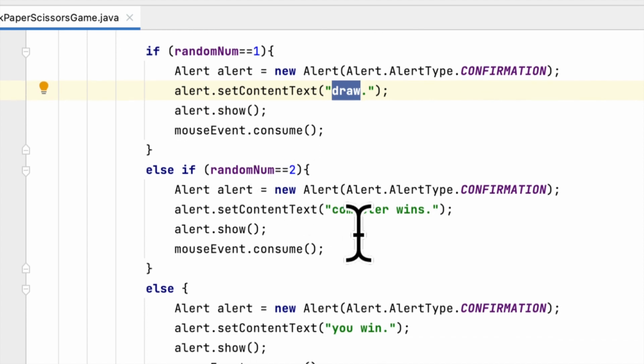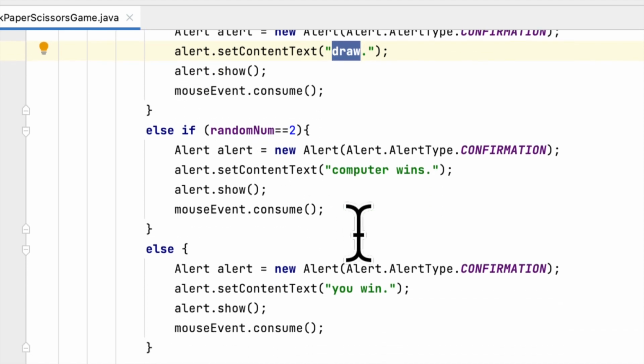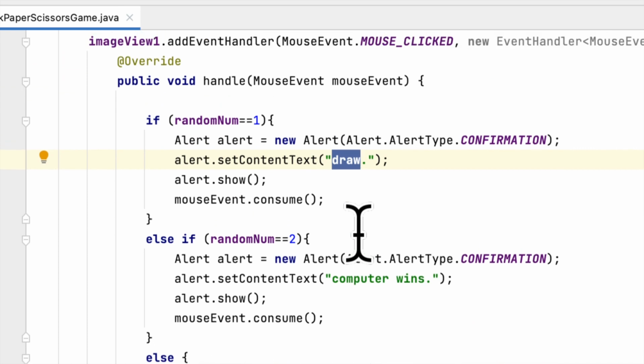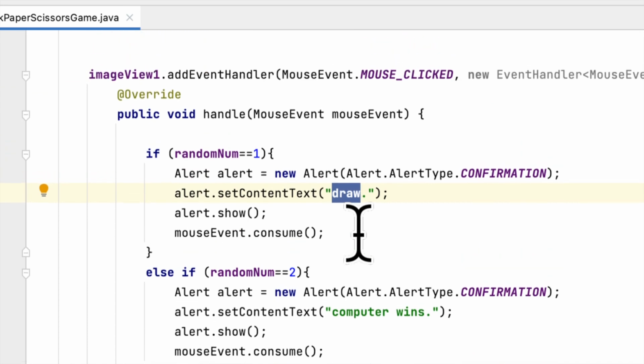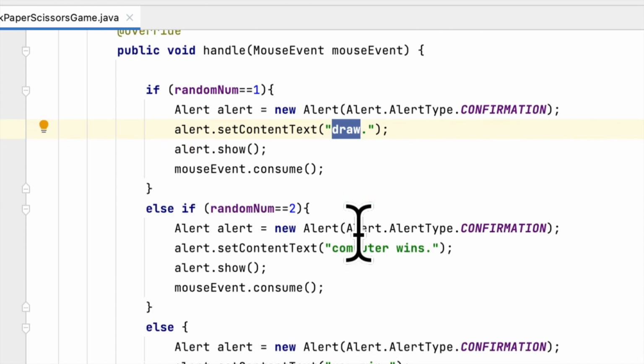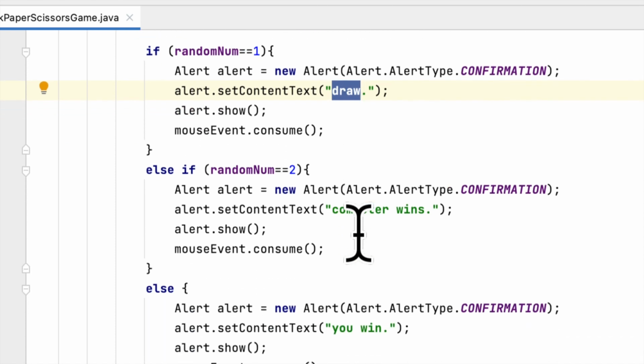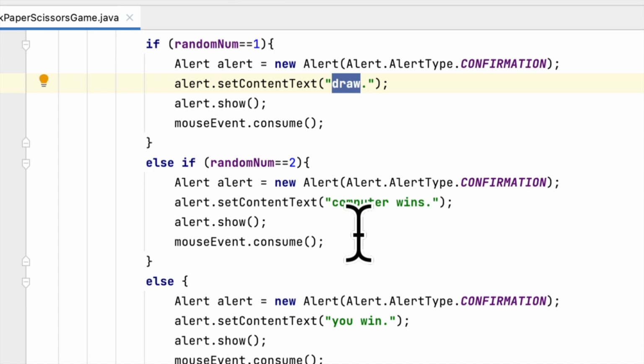If the random number is 2, it would be equivalent to the paper image. So the computer has paper, and we chose a rock. So the computer wins because paper defeats rock.